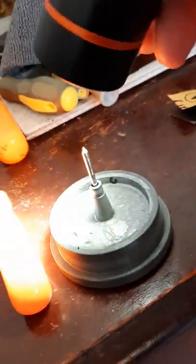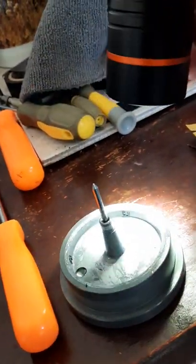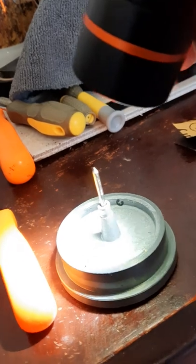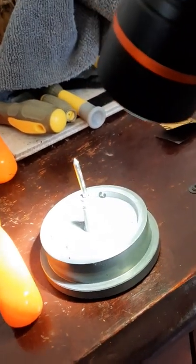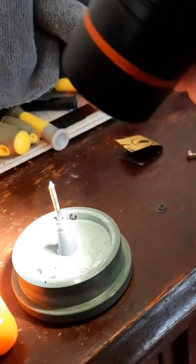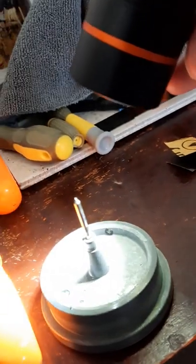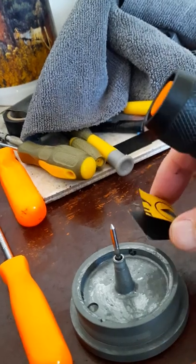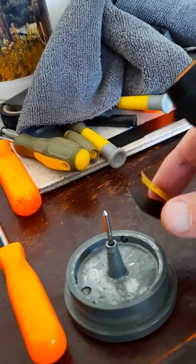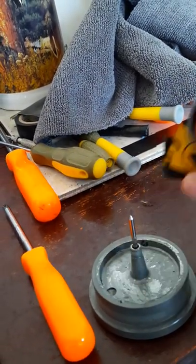What we're doing here — this capstan shaft right here — you can see those little tiny marks on it. It almost looks like there's just hair on it, but it's not; it's little hairline scratches. What we're going to do is put a little bit of oil on a small piece of emery cloth, this is a 600 grit, and put it on there.